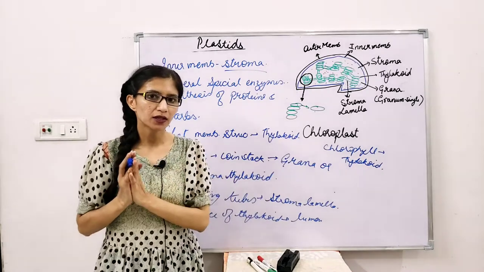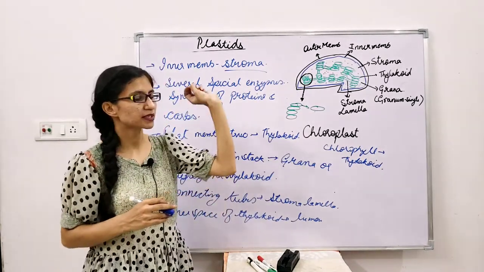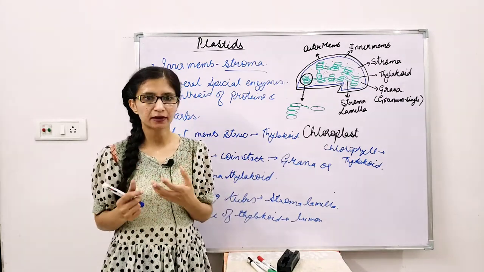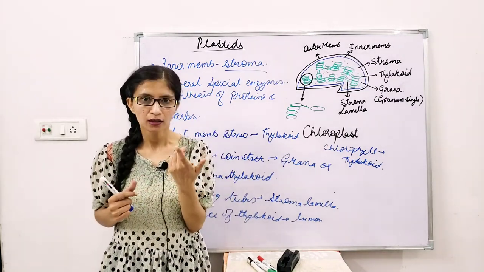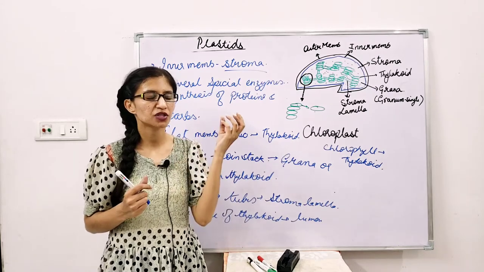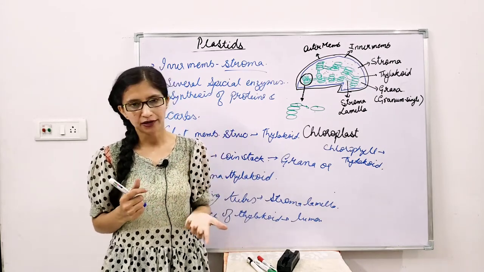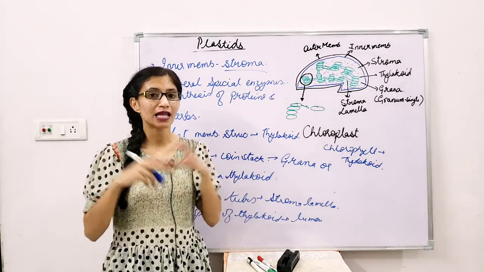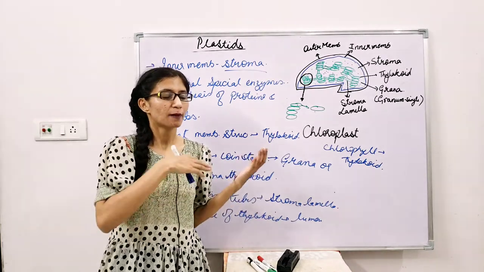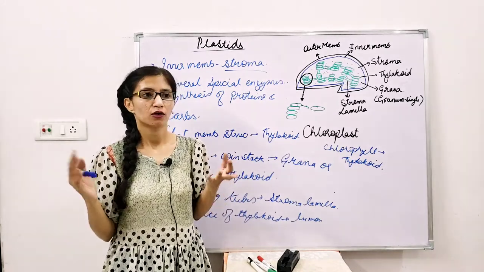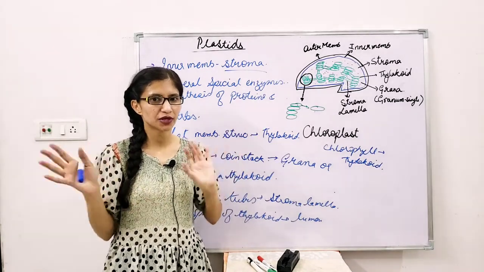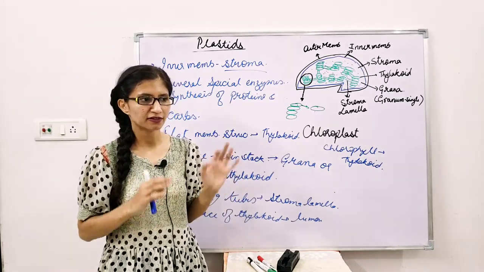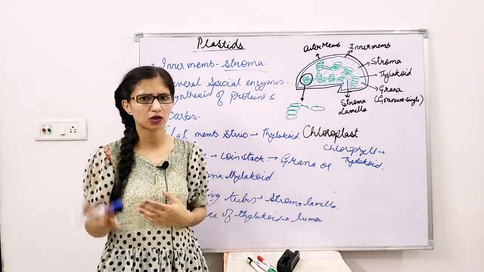If you look at the number of these chloroplasts in mesophyll cells, the number can vary. There can be only one, like in Chlamydomonas, which is a kind of algae. Other than that, blue green algae can have a large number, approximately up to 40. So the number ranges between 1 to 40 in different organisms, might be plant species, like algae or something else.